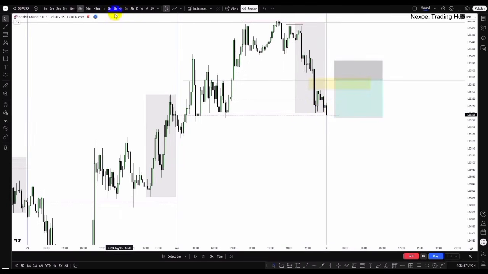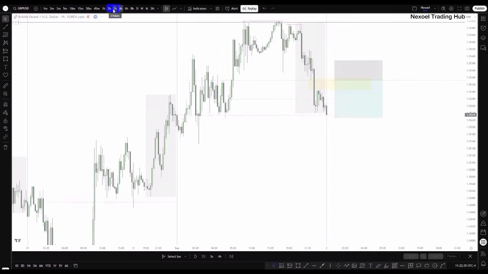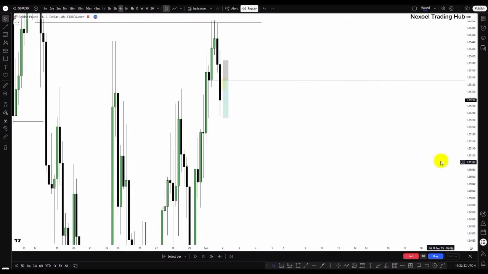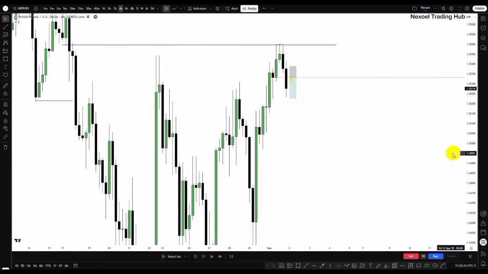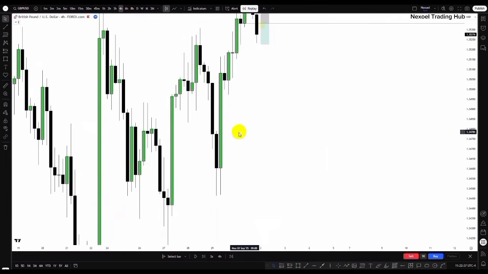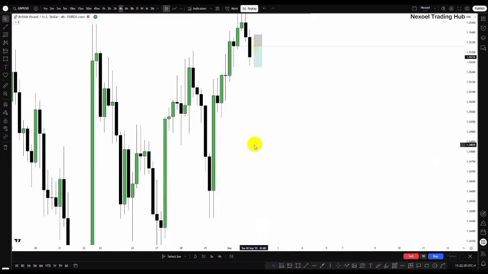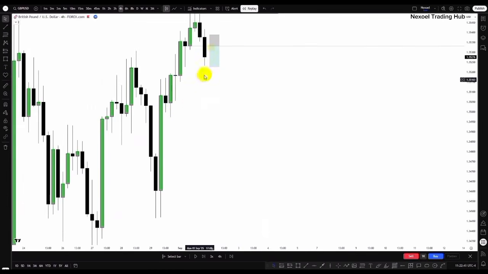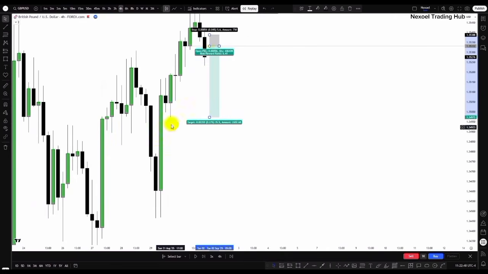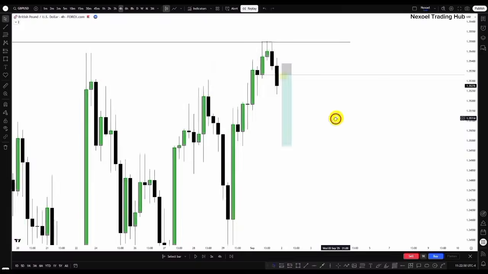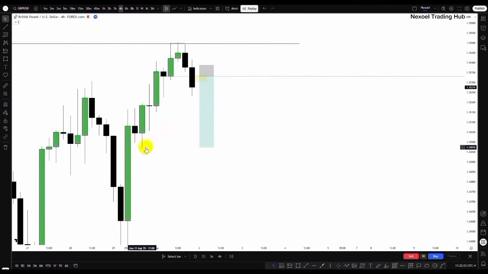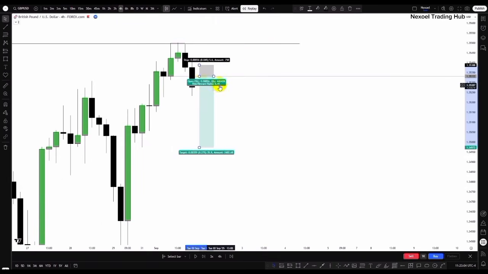So we can now go to the higher time frame, basically the 4-hour, or you go to the 1-hour time frame. From the 4-hour time frame, what you can see, we have this order block. Where's the draw on liquidity? This is a draw on liquidity. So we can target that draw on liquidity, or you could target the order block here, because you also have a fair value gap resting here. Basically my target was just this sell side liquidity, and this trade was, I think, 1 to 6. Yeah, 1 to 6.41.